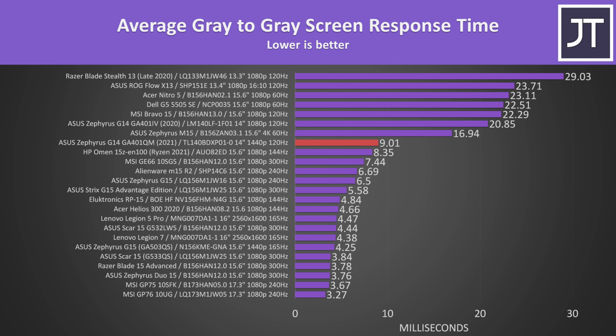It's not amazing when compared against other laptops, but hey, it's still more than half as quick compared to the G14 last year, so that's a welcome improvement. There's no obvious backlight bleed in my unit, but this will vary between laptops and panels.